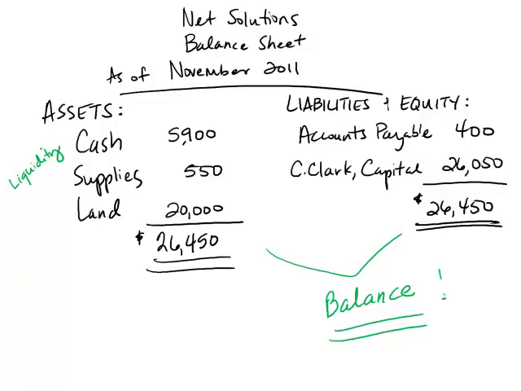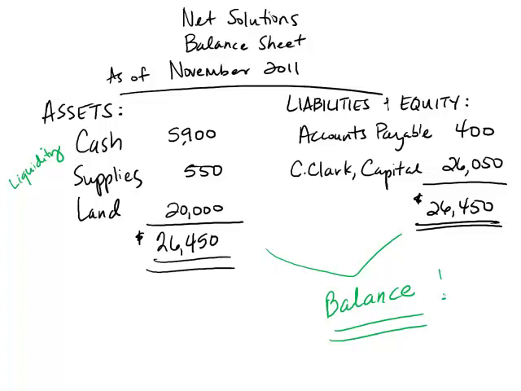Hey, we don't have to go back and figure out where we messed up. If you don't balance when you do a balance sheet, the best thing to do is check your calculations first. Make sure you added and subtracted correctly. The next thing is make sure you didn't forget an account. So as you have your list of accounts, you can check off the ones you've already put on a statement. So you will balance. If not, there's a mistake either in the journal entry itself, or sometimes even if you make a mistake in the journal entry, you'll balance.